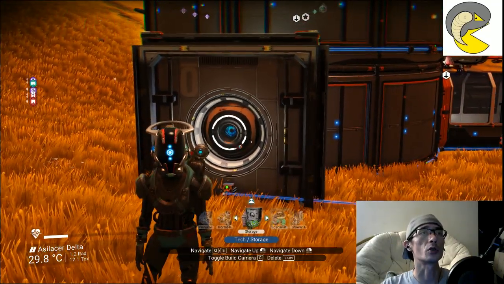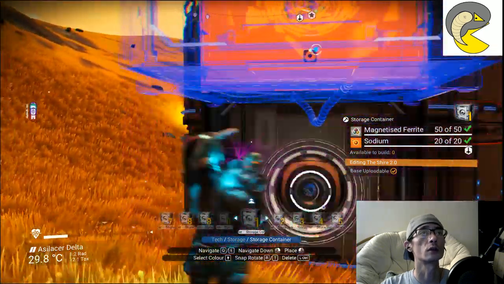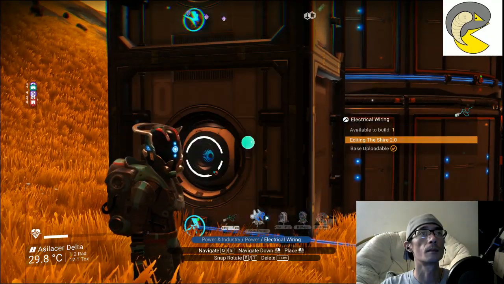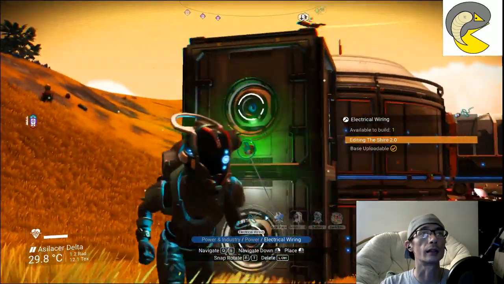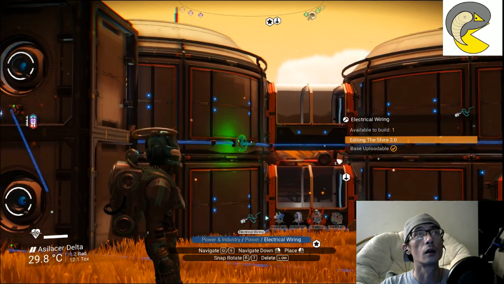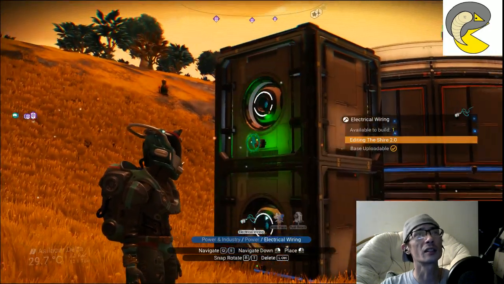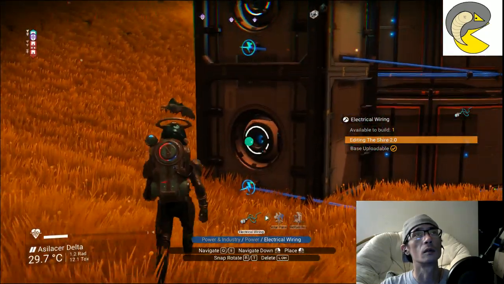Okay, what I'm gonna do, I'll build storage container 1. Ugh, I hate this vantage point on those. Okay. What? How the hell did it do that? Okay. Boom.